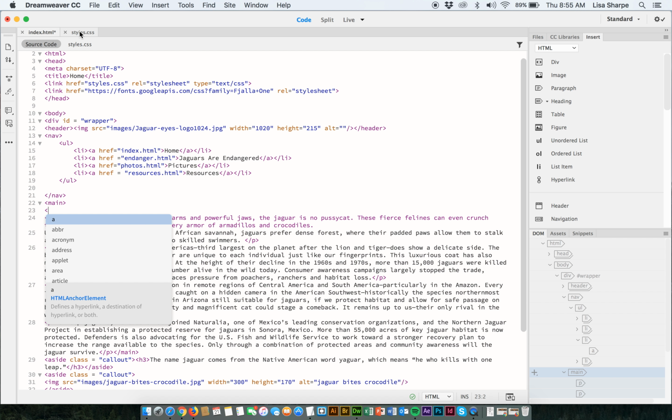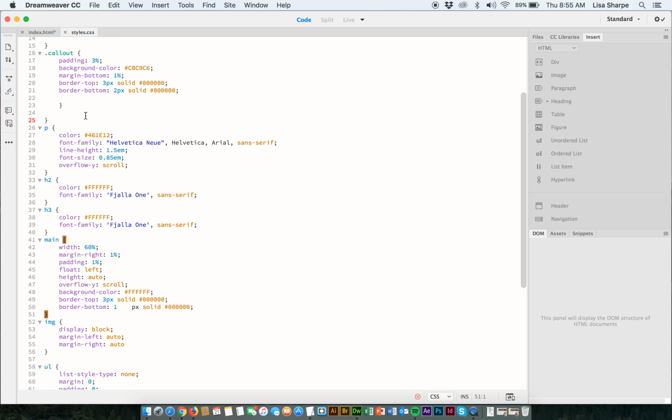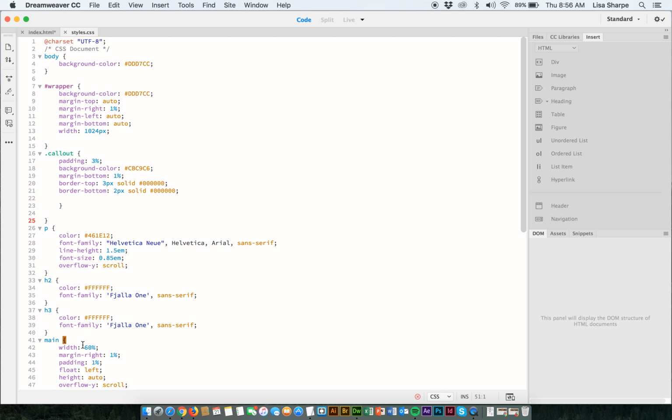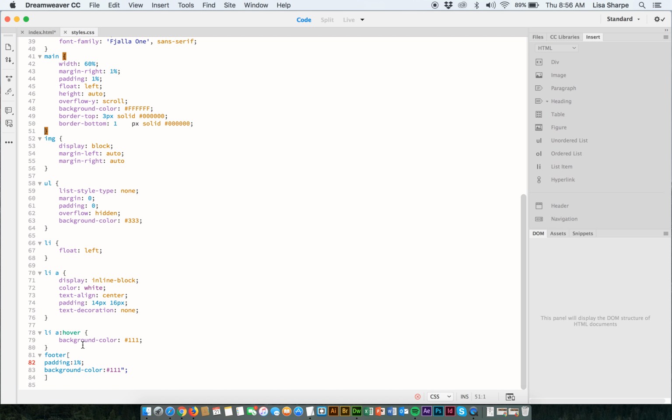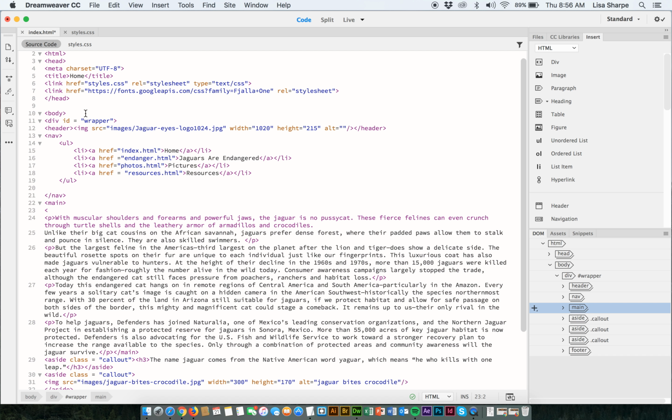Let's see what I styled. I'm going to take a look at my style sheets here. As you can see, I have really added to the style sheets here. So I have an H2 heading and I have an H3 heading. So I'm going to use the H3 heading. Look at all the CSS that I've added. All of that CSS I have to go ahead and tweak in order for this to actually work. So I'm going to go ahead and add an H3 heading.